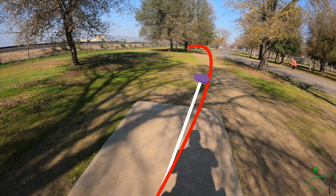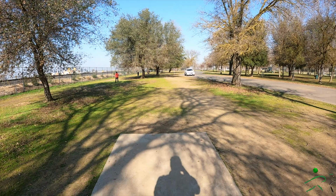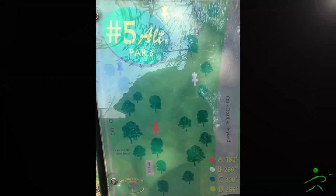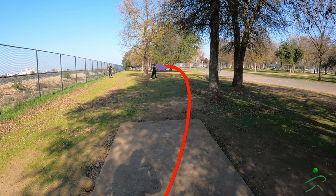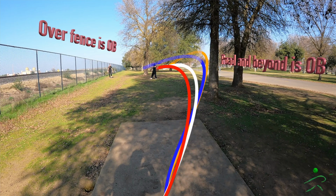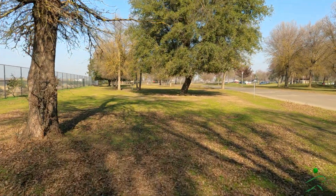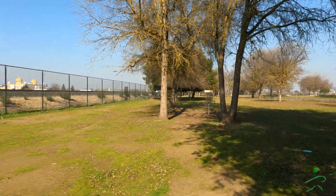And again, a similar motion to number 2, where you're kind of out over the road. I suppose you could try that left route, but I probably wouldn't. And if you don't like that one, you can head up and take on 5 alternate, or 5 short. Yeah, 4 positions on this one, and again, you've got an option of going left if you wanted to, but I've sort of traced the right routes because they're far safer, of course. But yeah, if you wanted to throw that left route, I suppose you could.